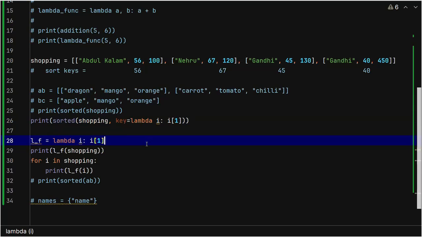See, by default this one, right? Here by default, let's say there is no i, but I'm just using it as a reference. This i is nothing but each item behind the scenes. It uses each item as a key to sort it. So now we are manipulating that key using the lambda.